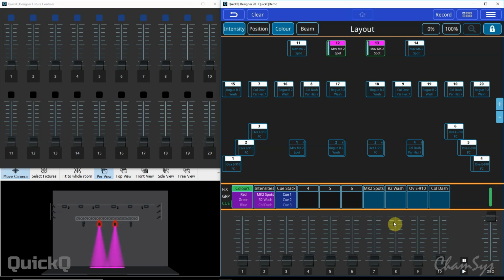You then would have on the QuickQ console the physical faders, as we've got on screen here, and below the faders, a flash button as well. On the left side of the console, you have these multifunction faders. These faders have three modes of operation. You can change the fixture fader modes using the buttons here on the touchscreen, and you also have physical keys on the QuickQ console. The options are fixture mode, group mode, or queue mode.